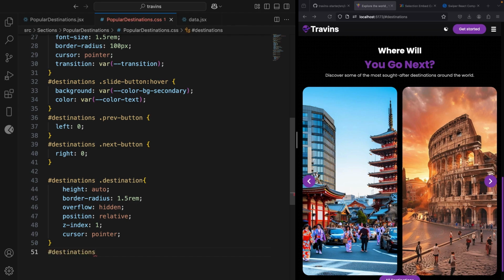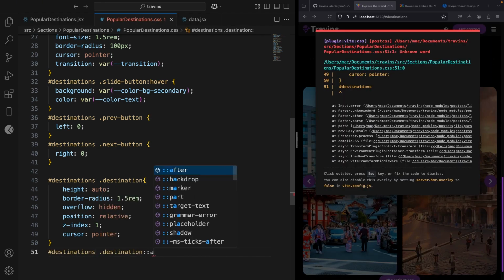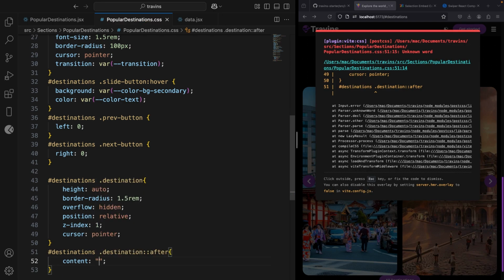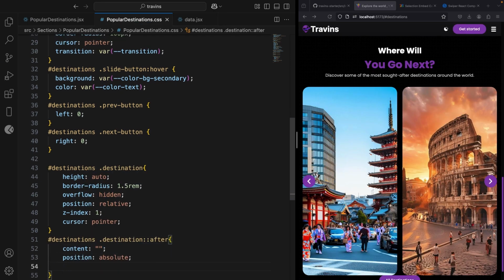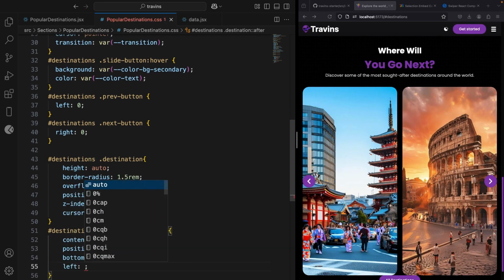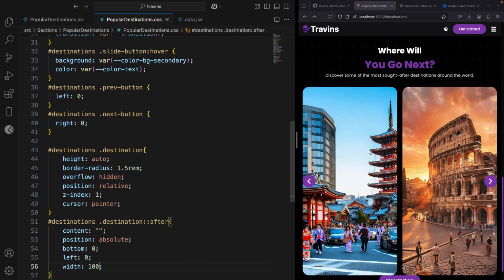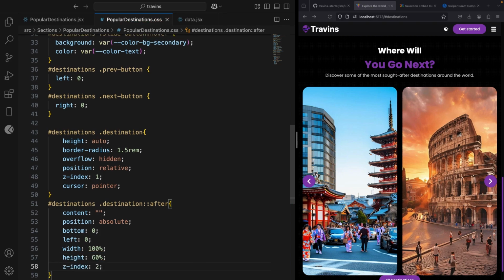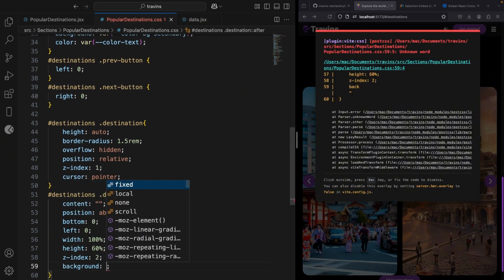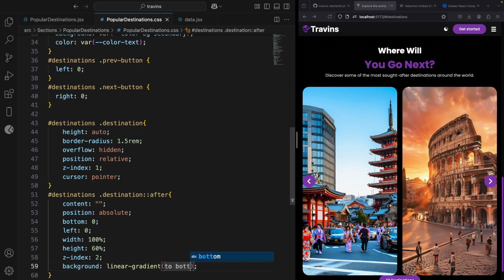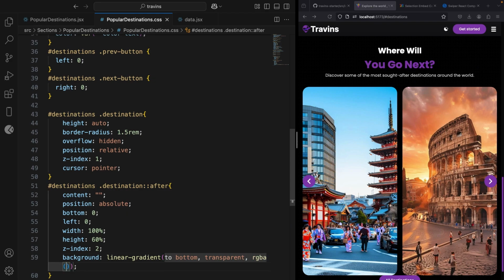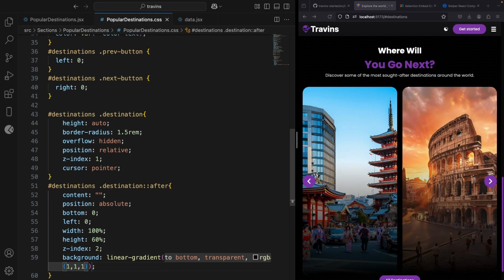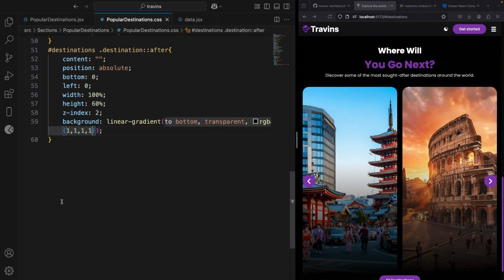Let's add an after pseudo class to it and give it the content empty value, position absolute, a bottom of 0 and left of 0, width of 100%, height of 60, z-index of 2, and background. Let's give it this background. Awesome. So let's use this RGBA color. It's a dark color, and that is the shadow you're seeing on the bottom.